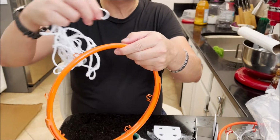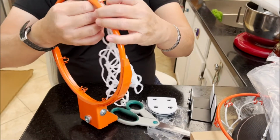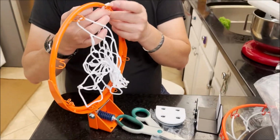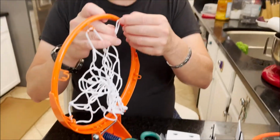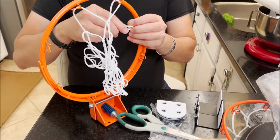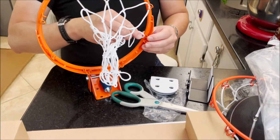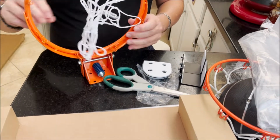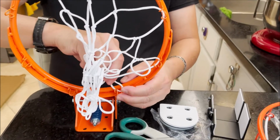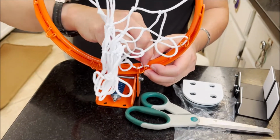Alright folks, I'm gonna try to figure out how to put the net on. I used to make my own net when I was younger. It's been a while since I was making my own net. I would just get a roll of rope and make my own net. So, it's pretty easy though. And I like this net. Everything is better with this one.